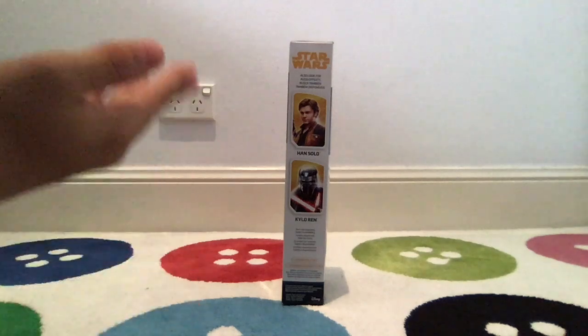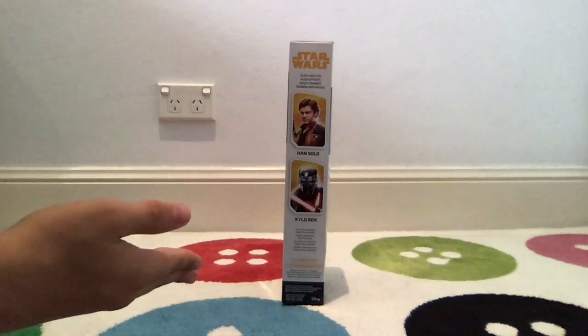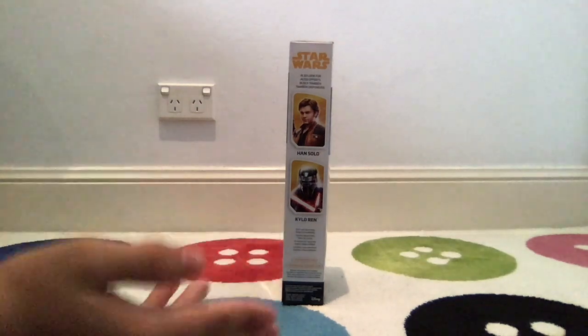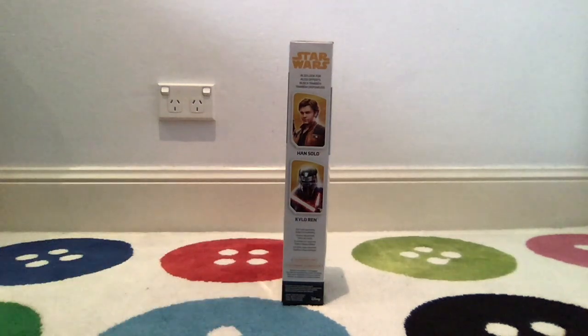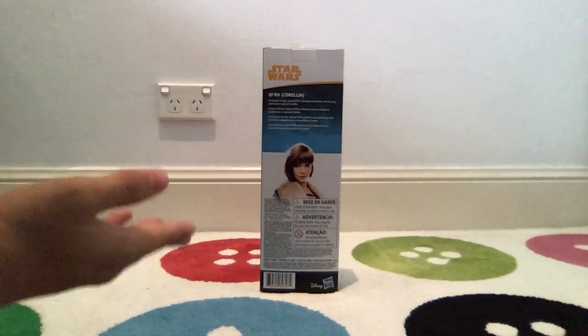The other side of the box has pictures of the other characters you can also collect, for example Han Solo and Kylo Ren. Now let's take a look at the back of the box. Here is the back of the box. On the back of the box, it gives us information about Qi'Ra.